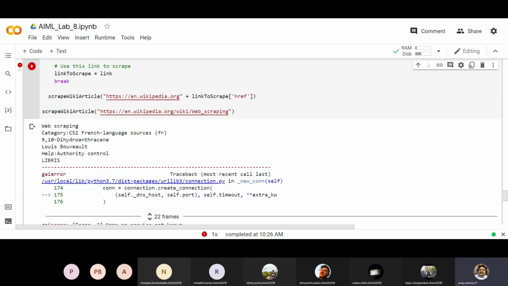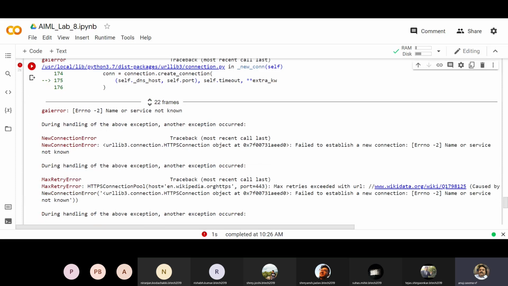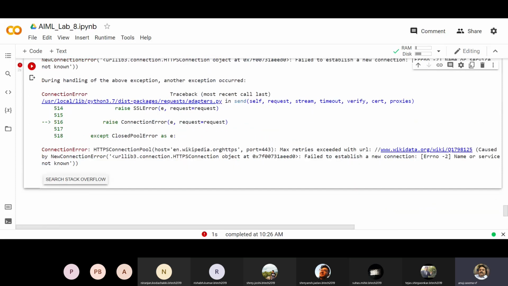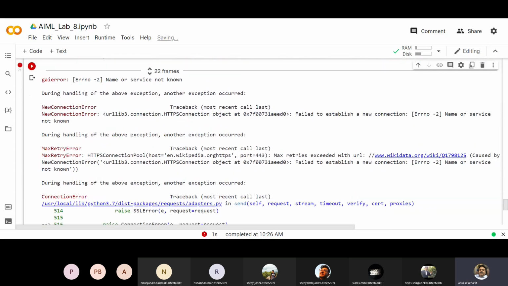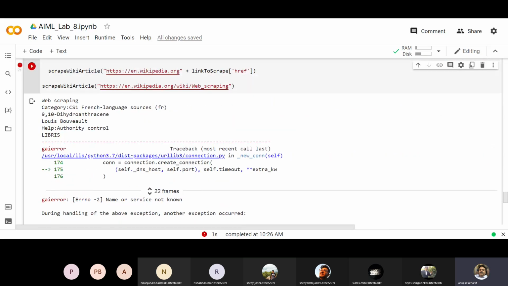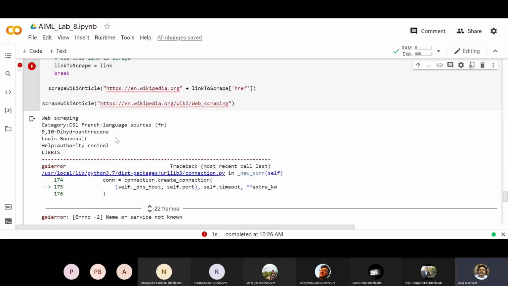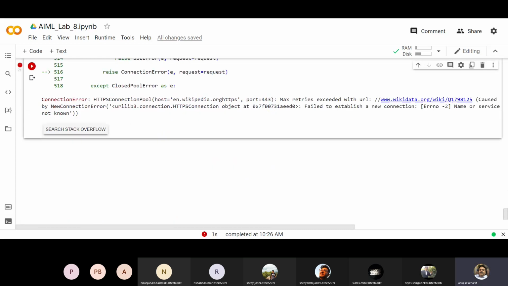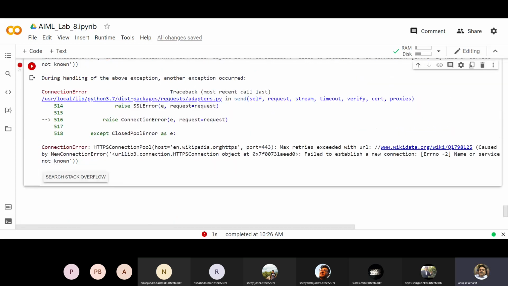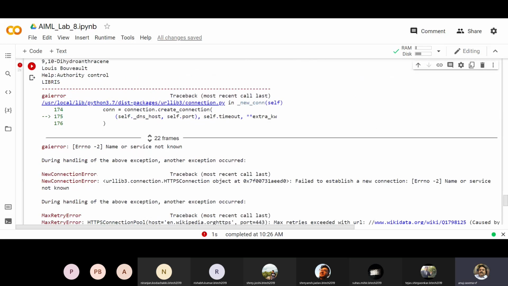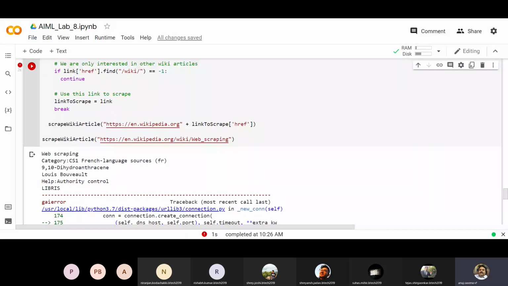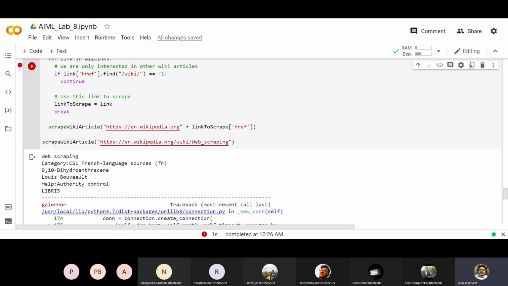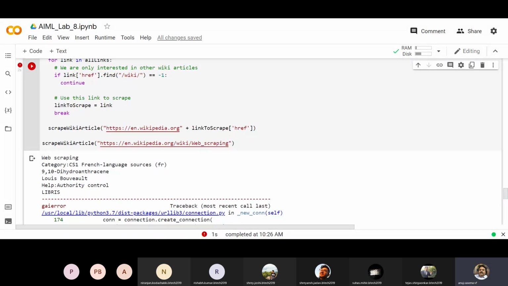You can get this, and there's some error. It gives an error sometimes, and it is not because of some other issue. There's nothing wrong with the code. It happens because of the pooling issues. So I can put it in a try and except case, and it will just skip. But that's okay. Some of the sites will give errors if I keep on hitting them using a code.